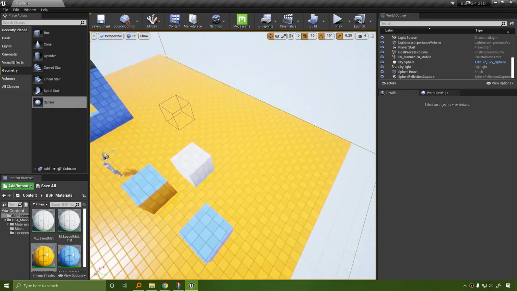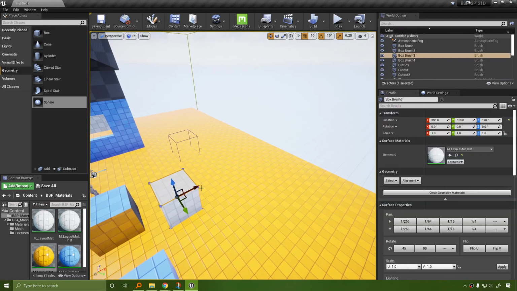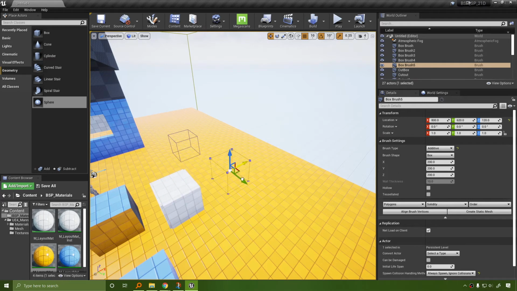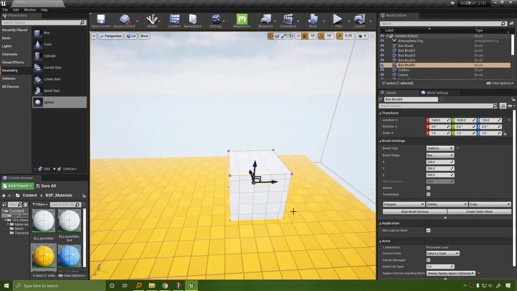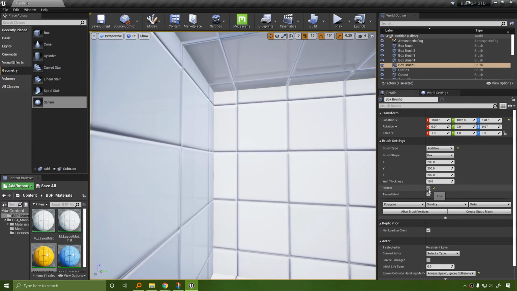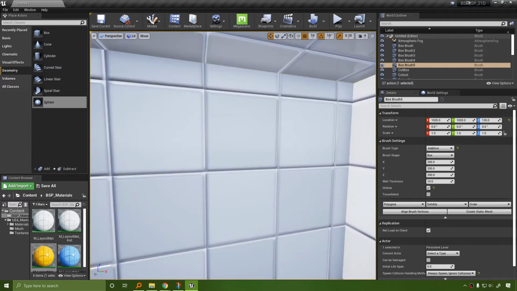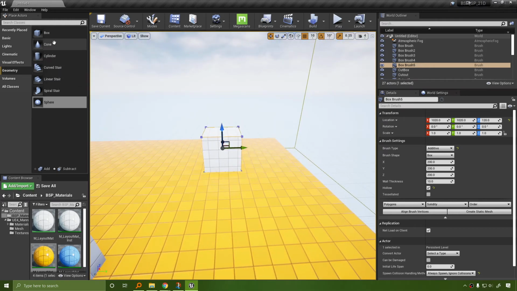I'm going to go ahead and make another box to demonstrate some of the other elements here. I'm going to Control W this box here. I'm going to move this over here. Cool. Let's check for hollowness. I'm going to turn on hollowness. It doesn't really mean anything, but as you can see, if we turn on hollowness, we now have an interior. Let me go ahead and grab another box.